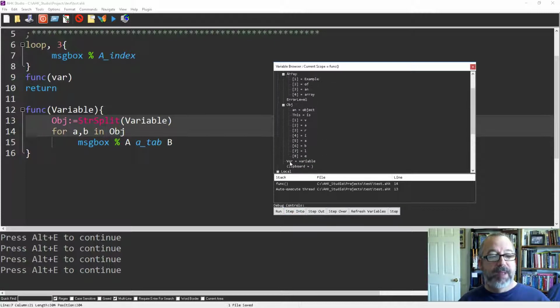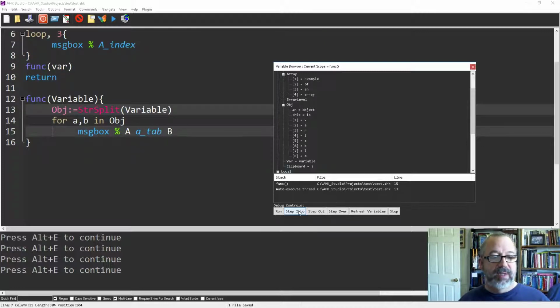So the StrSplit variable, I didn't add a delimiter, which means it'll take each character separately and dump it into OBJ. And that's why you see OBJ here, and it's an array, and it's each letter in the order it came in. And then it's going to step into, it'll keep going through. Nothing's really changing here because I'm just showing what was there. I should have shown the values or something, but nothing inside this thing is changing.